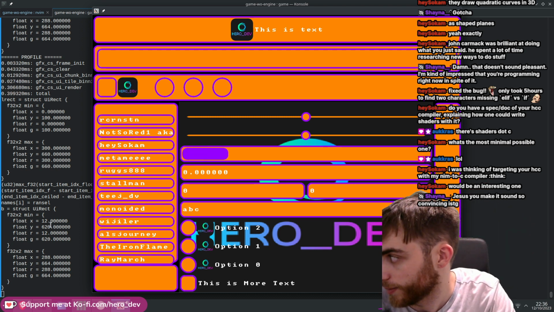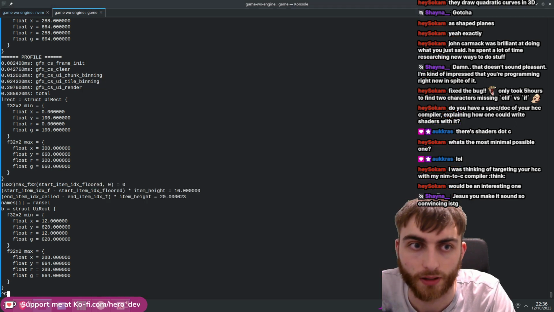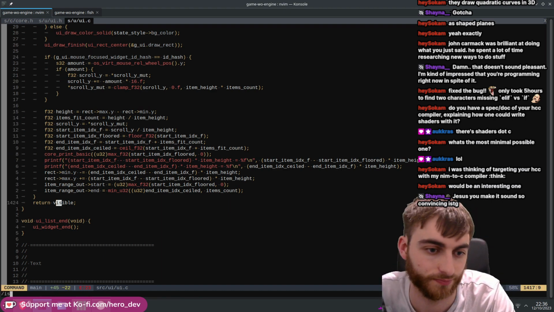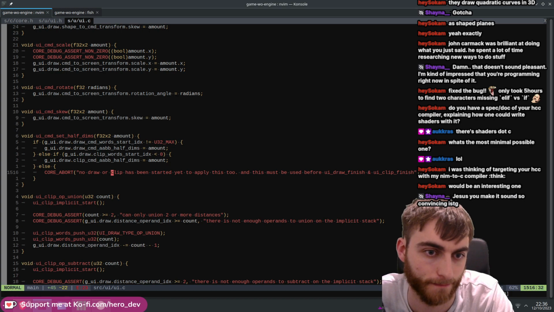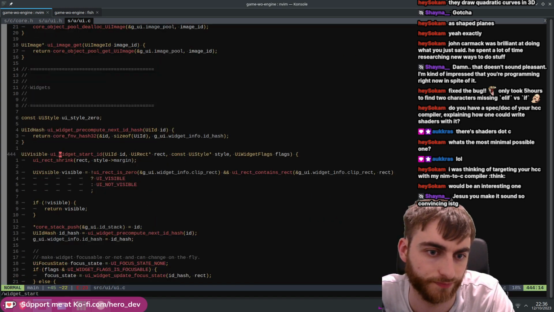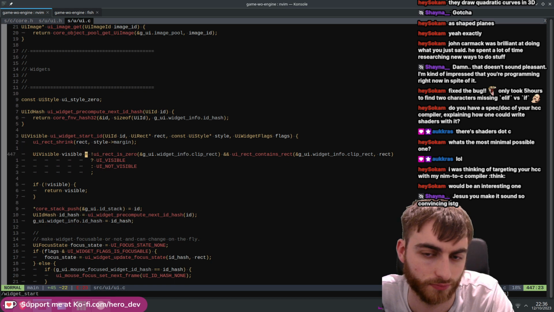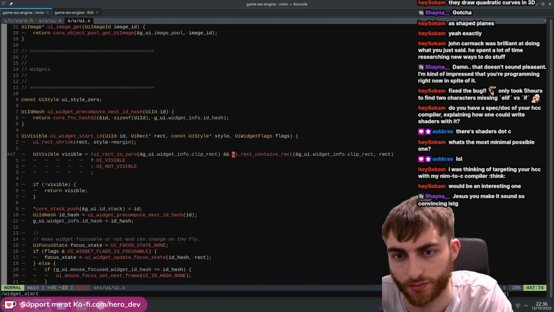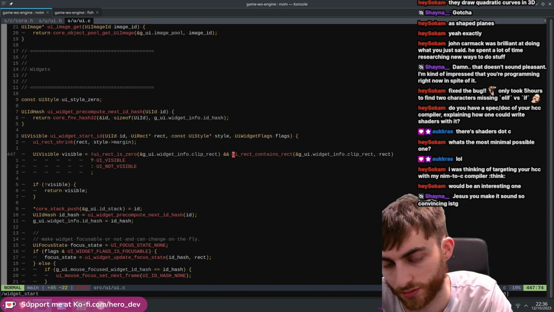It could be the clipping. Yeah, there's an is visible check. That's all it is. Is visible. It's clipping. Widget start, and contains clip rect.